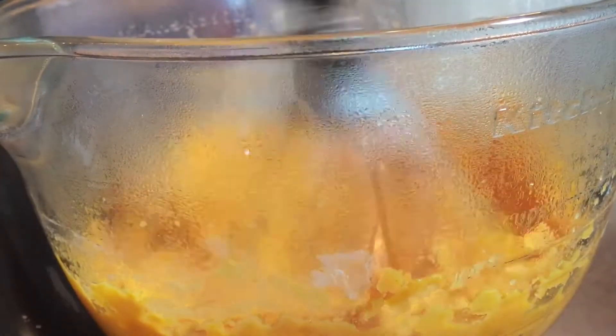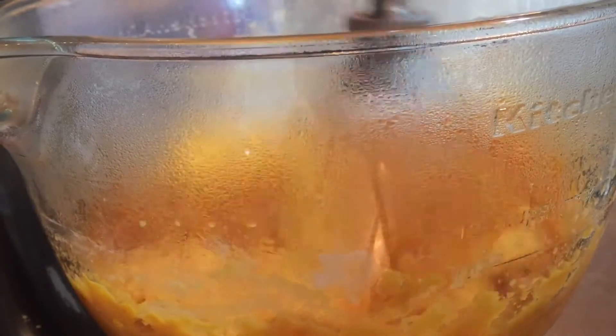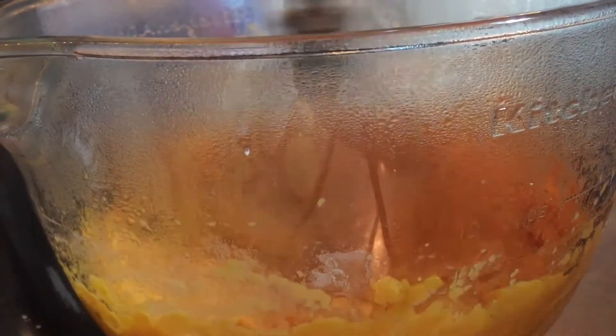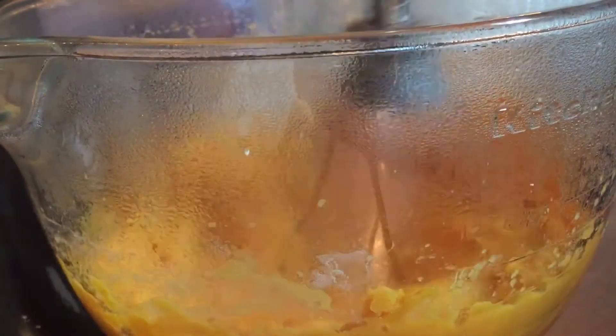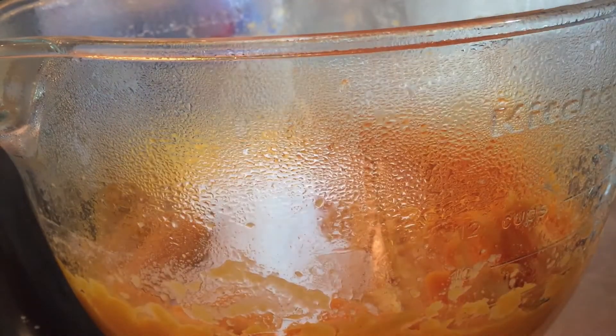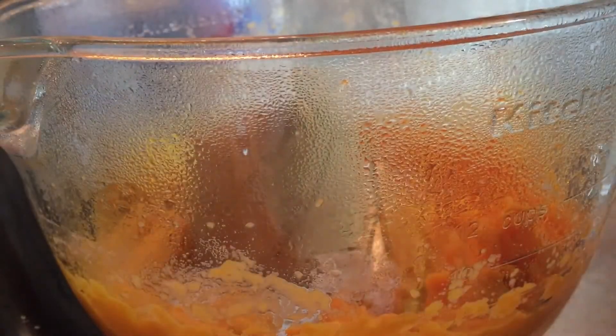Get it nice and fluffy and the butter melted. I find that when I do the mixture with room temperature or cold potatoes, everything just doesn't mix and gel well together. So if you're mixing cold potatoes, you can melt the butter first and pour it in. Now that we've gotten the butter mixed in, we're going to add the white sugar and the brown sugar and let those mix.